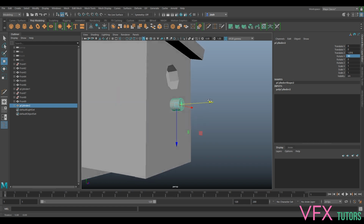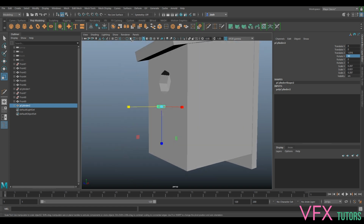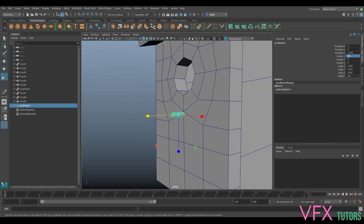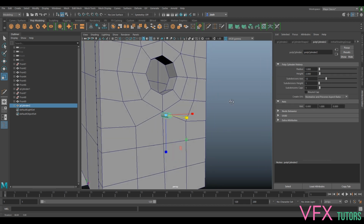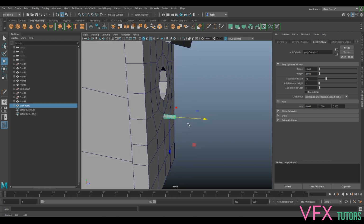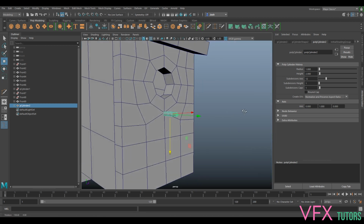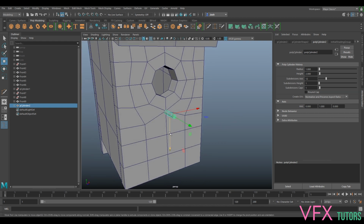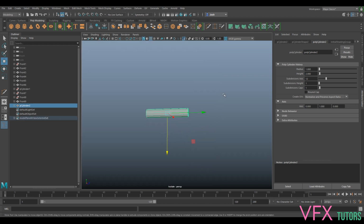Just turn my wireframe shading off now. I'm just going to scale this and kind of do this by eye, of what looks kind of alright. Just turn the wireframe shade back on because I can't quite see. And I definitely don't need that many subdivisions. So I'm just going to mostly do this by eye. I know we should always stick to the reference. This isn't in the reference, but it's fine. You've got a free pass to kind of do what you want with this because you're just learning. So cool.